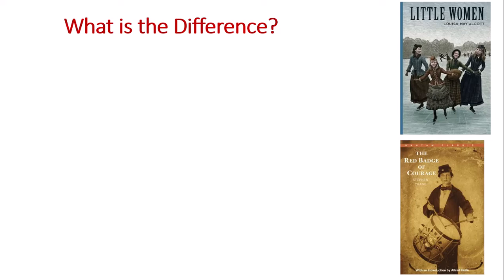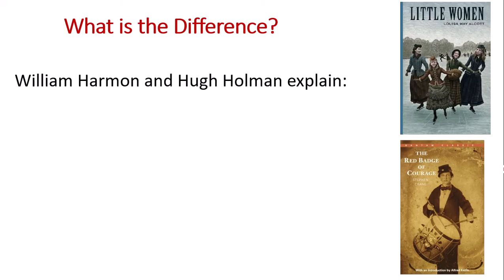But The Red Badge of Courage, in contrast, is much more cynical. And as I said, looking at some of those more aspects of naturalism. But both of these are realist books. They are both trying to depict life as it really was. It's just that the type of realism is a little bit different. One is a lot more optimistic, let's say, and one is quite a bit more pessimistic.